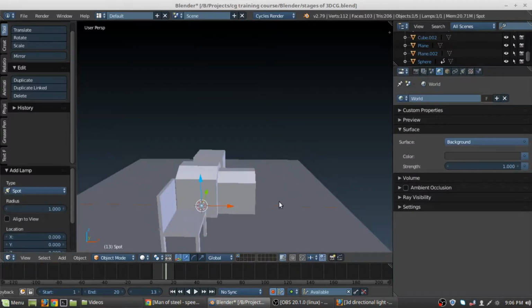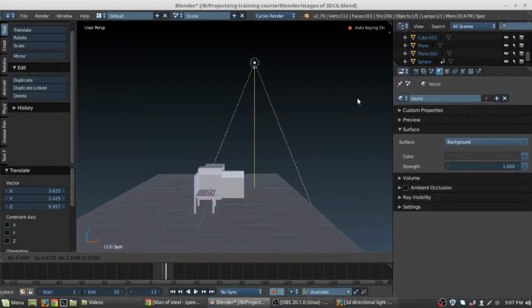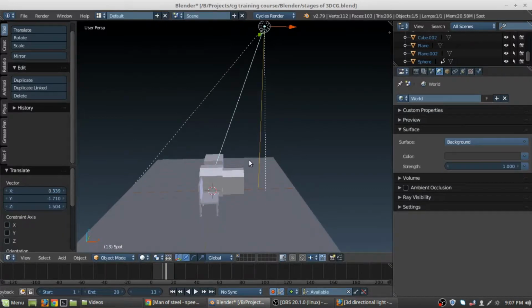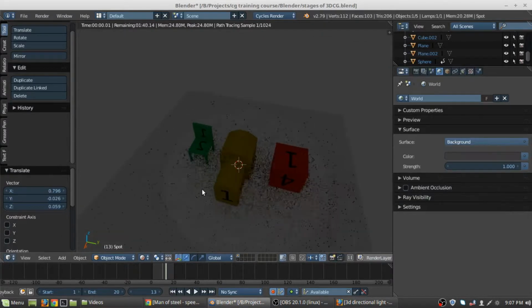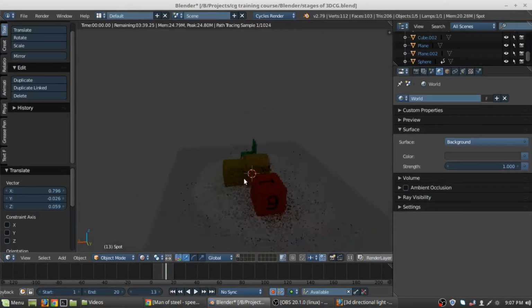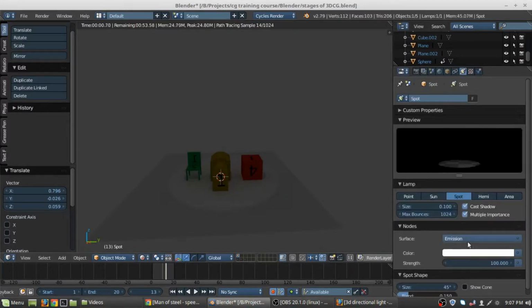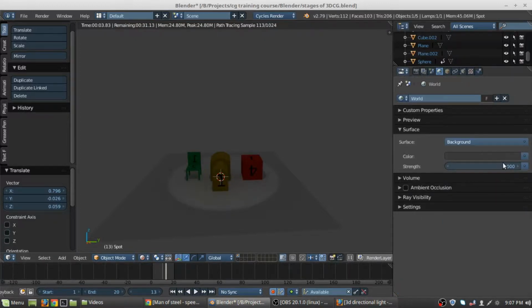That is the spotlight. Now we'll grab it and bring it up as well, and maybe just adjust the angle a bit. And now we're gonna press Shift Z to see how it looks. As you can see, this light actually, let me go into the light and type real quick 200 and maybe dial this down back.